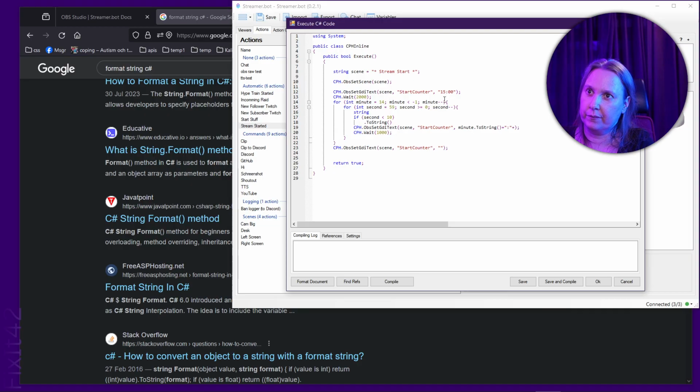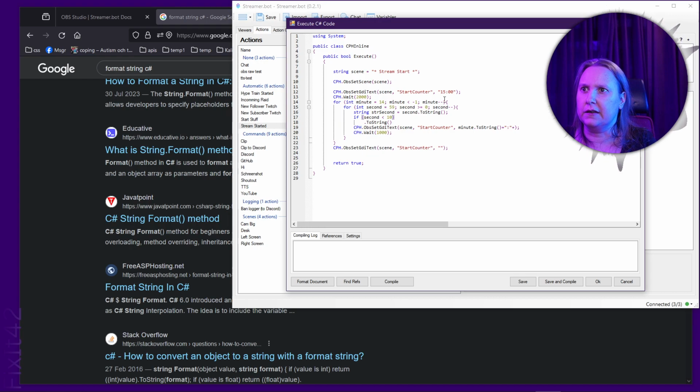String str second. There's the Swedish again. Time to sleep. Second dot to string and double parenthesis again. If it strings start second, second dot to string.